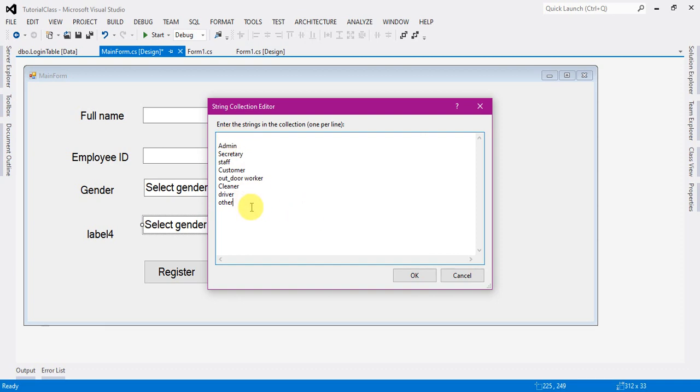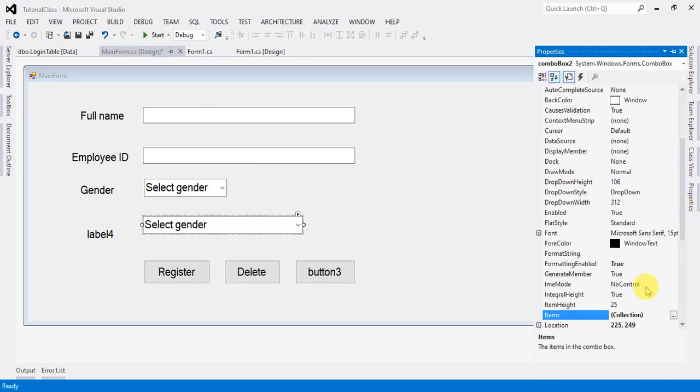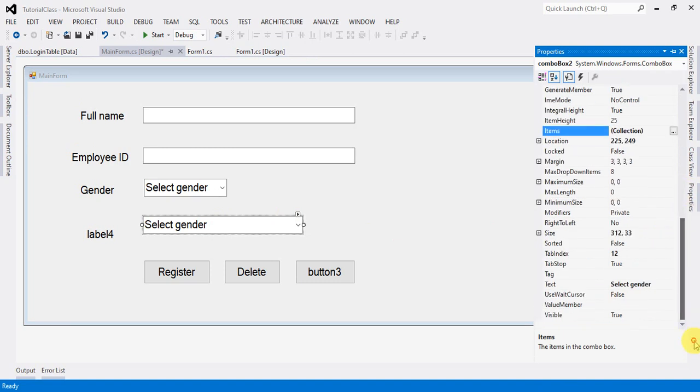Contact manager can be there also. Manager, system admin, can say here. So a number of selections. So what is selected now? Gender, select position.